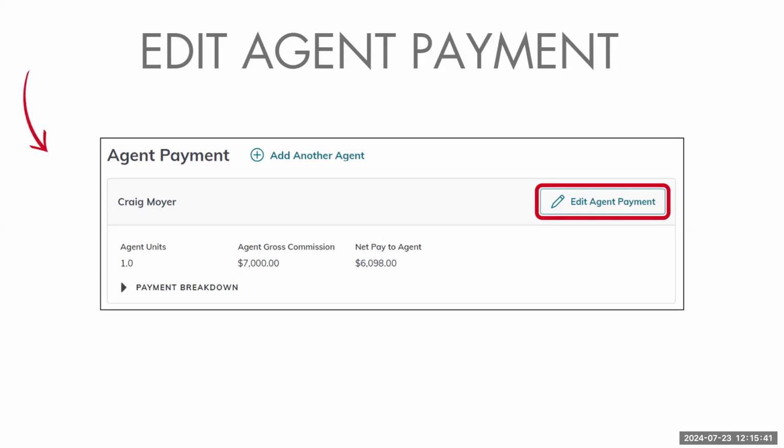Whatever split you decide on, that's when you're going to label it out agent unit, because that's how you get the credit. So team leader would get how much credit of this transaction and how much credit is the agent getting. That doesn't affect how much you get paid. The commission percentage that you get paid is not in relation to the unit you are getting credit for. So you can have a full unit go to you and not get any of the commission, or you can have no units go to you but get the full commission. So just make sure you're watching out. When you have a team, look out on the units.